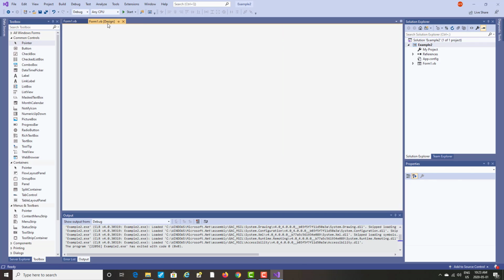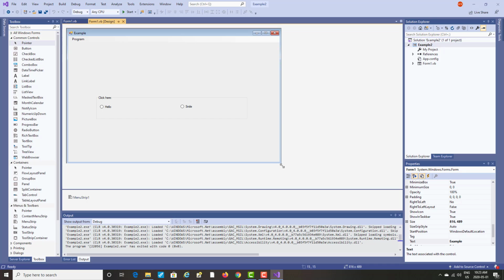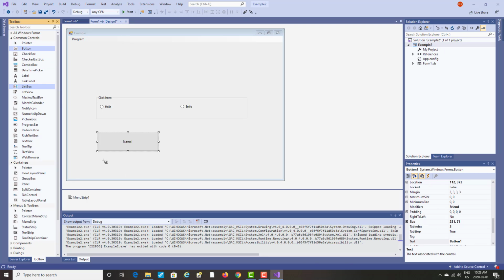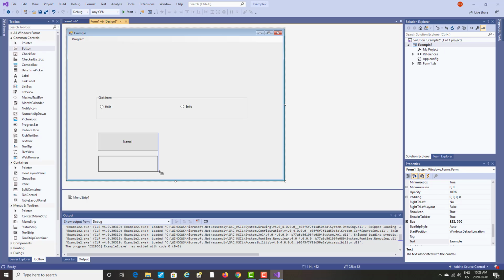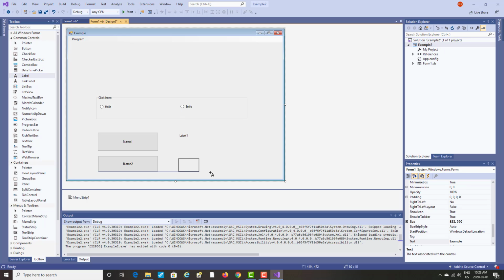Go back to our design window. Make it a little bit bigger so I have more space for our new stuff. And this time I'm going to put 2 regular buttons and 2 labels beside it. So let's go for the first button, and they're pretty, and a second button. You will be using them quite often. They're pretty neat. And of course the labels, there will be one label and there will be another label right here. Okay.